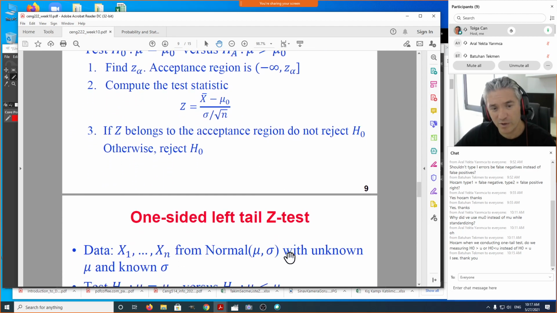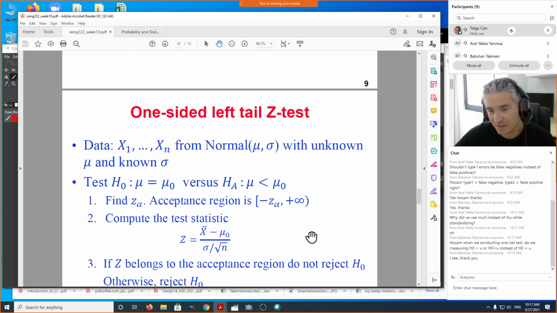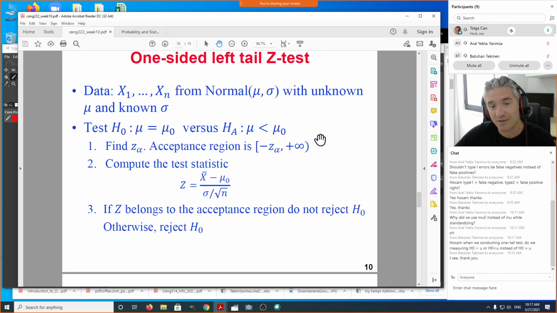And similarly, the one-sided left-tailed z-test is just the reverse of this. Now we will be looking for z values that are extremely small, negative, because if you're looking for a left-sided test, x bar is probably going to be smaller than mu zero, and the z value here is going to be some negative number. So if it's very negative, like -7, -8, it will probably be in the rejection region, and we are going to reject the null hypothesis in favor of the alternative one.